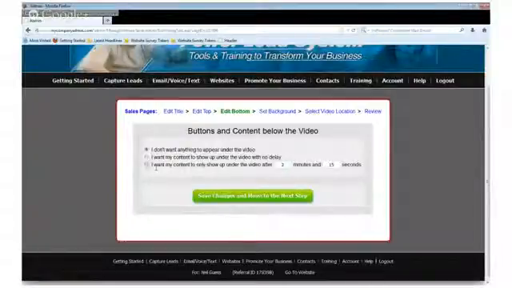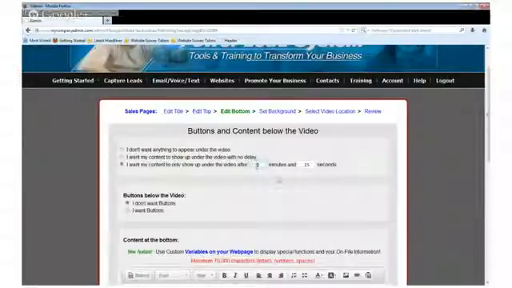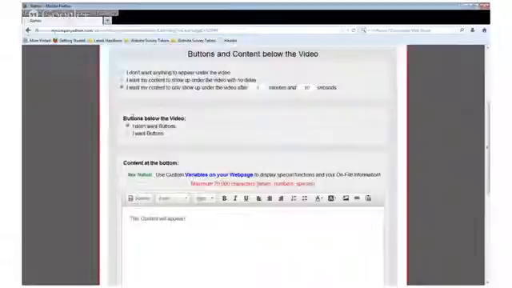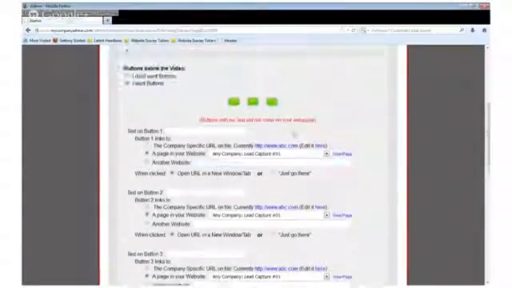So look at this right here. I can actually tell with one click here that I want my content to appear. I'm going to say, let's just make it short, 10 seconds, so you can see the content when it appears. And then it asks me, do I want buttons below the video? Well, sure, yeah, I want buttons. Okay. Now, for me personally, I always like to use capital letters inside my buttons. And if you only decided to use one button and save it, it'll automatically center that button below the video.